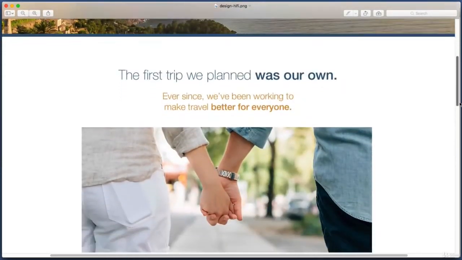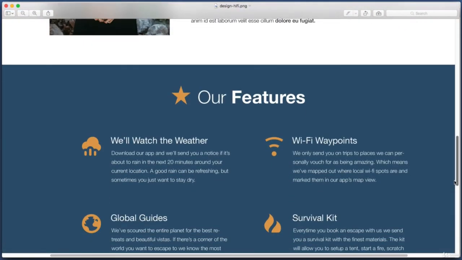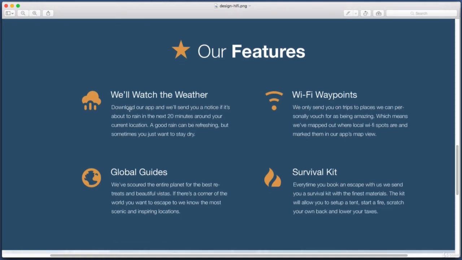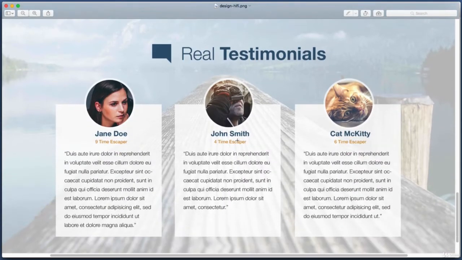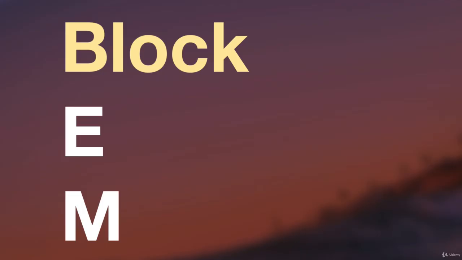As we scroll down the design, I think the next best example of a block would be in the features section. We see there are 4 features, here, here, here, and here. So I would say that this is an example of a block. This block is independent, it can stand on its own, and it can be reused. If we scroll down a bit further, we see the testimonials area. There are 3 testimonials, and I would say that this is a testimonial block. And this block is reused an additional 2 times for the other 2 testimonials. So B is for block. Let's move on to the E in BEM.